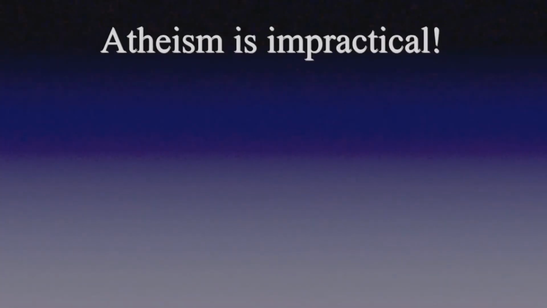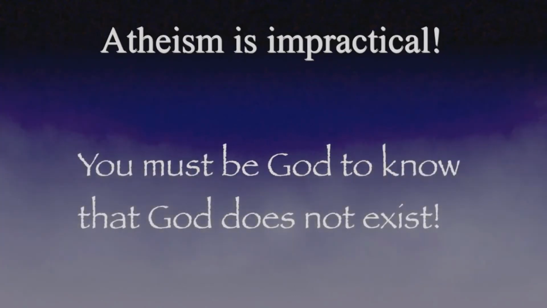Prove me wrong. "Therefore, you must have the attributes of God to know God does not exist. In other words, you must be God to know God does not exist." So if I'm following along correctly, to prove God is not God, you have to be God, and also to prove God, you must be God.